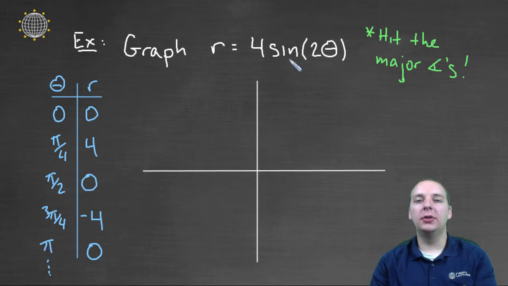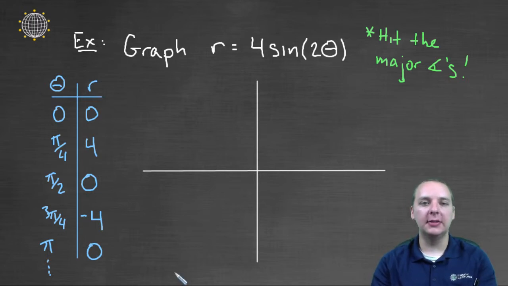Sine can't be any larger than 1 or lower than -1, and I'm getting numbers like 4 and -4 in my chart here. So everything's looking pretty good. Okay, so now how do we actually graph this? Well, this takes some practice. This is a developed skill, so I would encourage you to practice a lot of these examples.